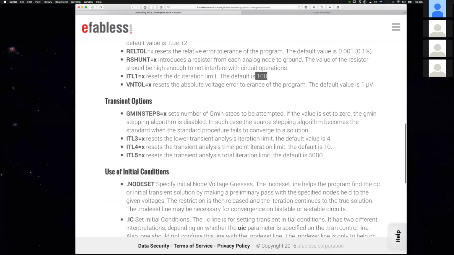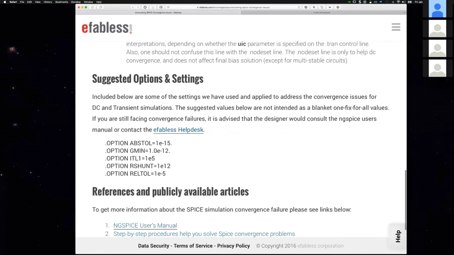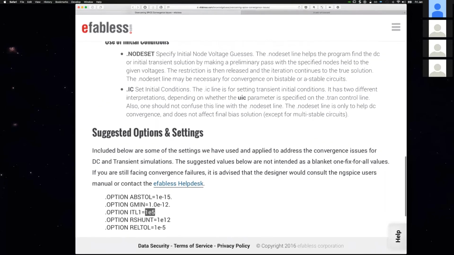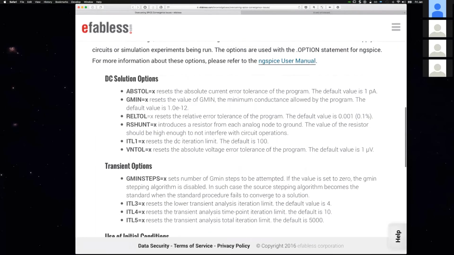If you look at the recommended value we're putting here, we're putting a large value in, and I wouldn't put it in every case, okay? We found that this works if you have a very difficult time getting into convergence, by putting that value higher, but not excessively higher, because otherwise it can turn into a time problem. So it's important. This is a way to speak to the simulator that basically adjusts how many iterations before you give up.